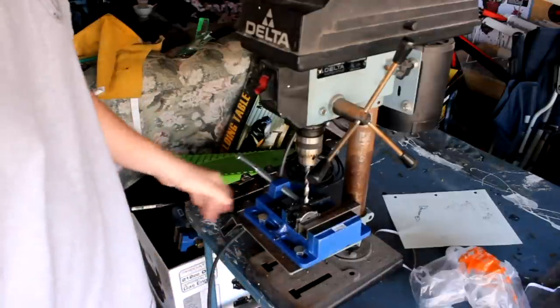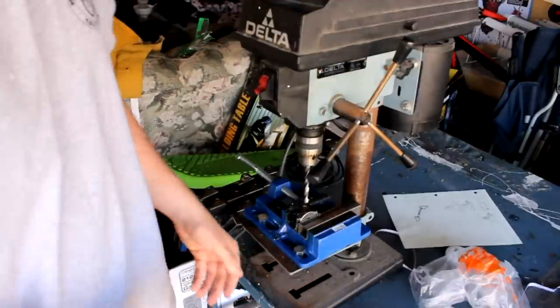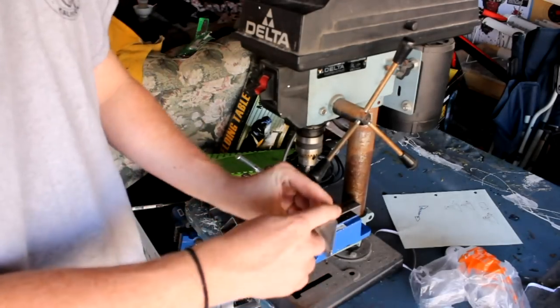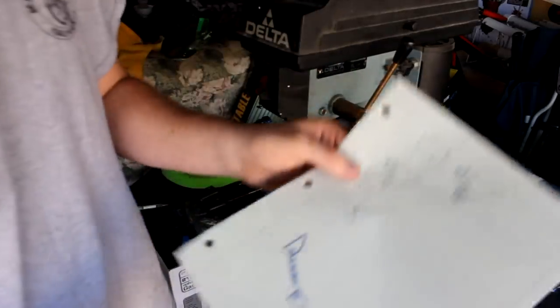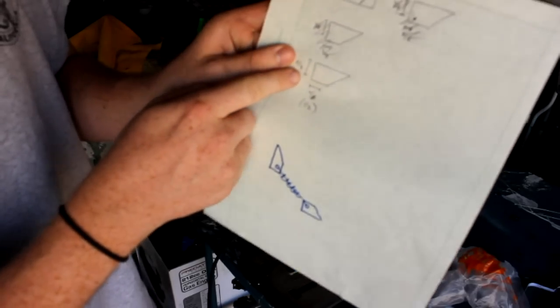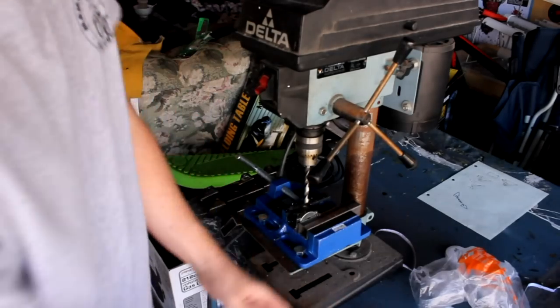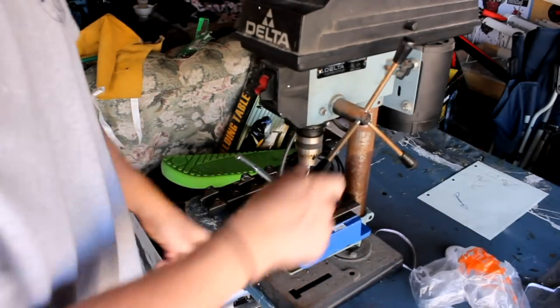So I finished 11 of them. There's 12, two for each shock, and there's 6 shocks. What I do is I measure out on here. I have special measurements that I came up with. If you lay it out like this, it's 6/8 of an inch down and 4/8 of an inch across. I just mark those up with a Sharpie. I get kind of like a crosshair design, and then I put it on here, line it up, and then drill right through.